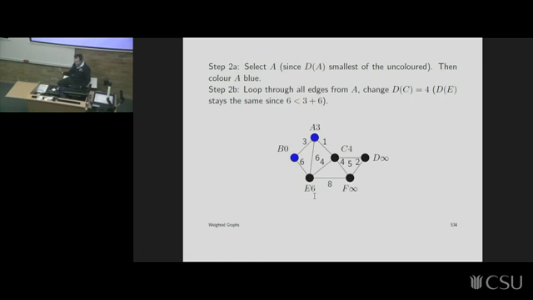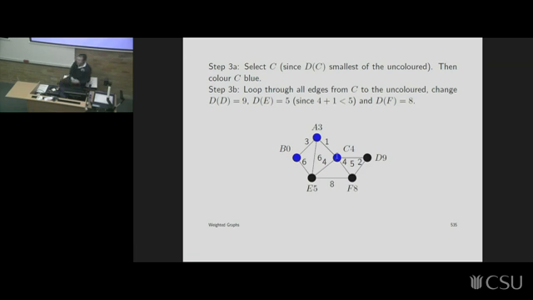And then repeat. So we look at all the different nodes that haven't been coloured in: 4, 6, infinity, infinity. Which is smallest? C. So we colour that one in. And then we do the same thing again. To get to C it has a distance of 4. So from C to D, it's 4 plus the 5, which gives you a distance of 9.